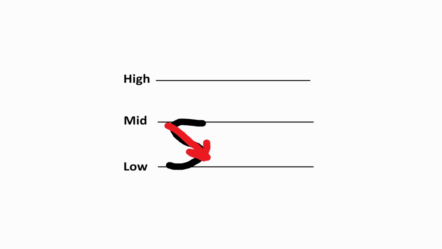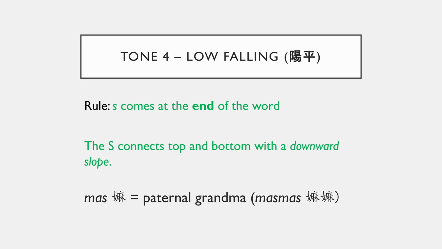Now while I'm here, I'm also going to cover tone 5, which is the opposite. It's a low rising tone, so we're going to use the letter Z for that, and it's a similar pattern. Again, there is a top portion to the letter, a bottom portion, and as you go from left to right, it goes up. So the letter basically is an arrow. S goes down, Z goes up. Going back to tone 4, which is the letter S, I just have one example here, and that's the word for paternal grandma, "ma".